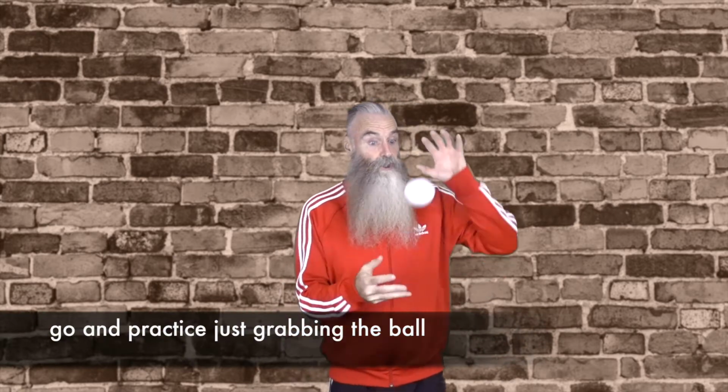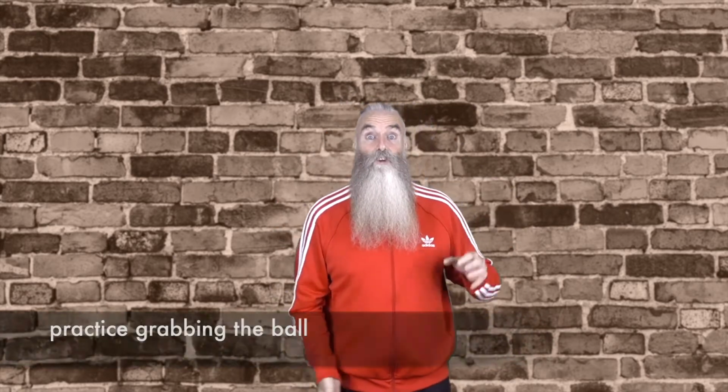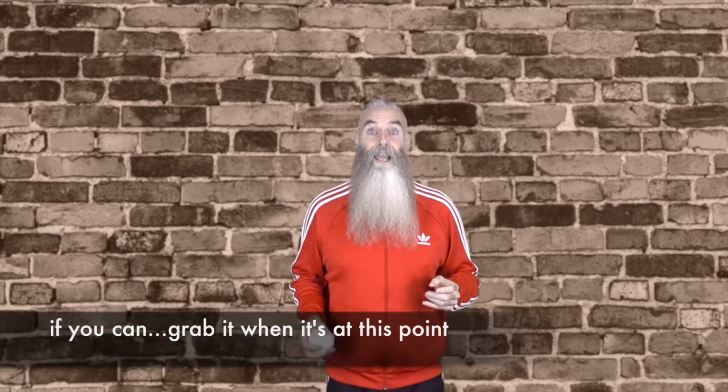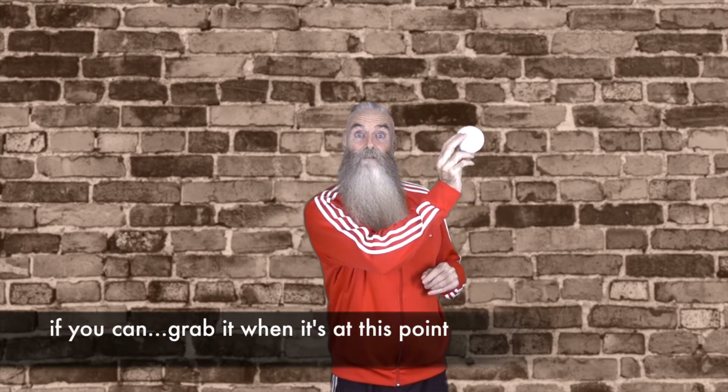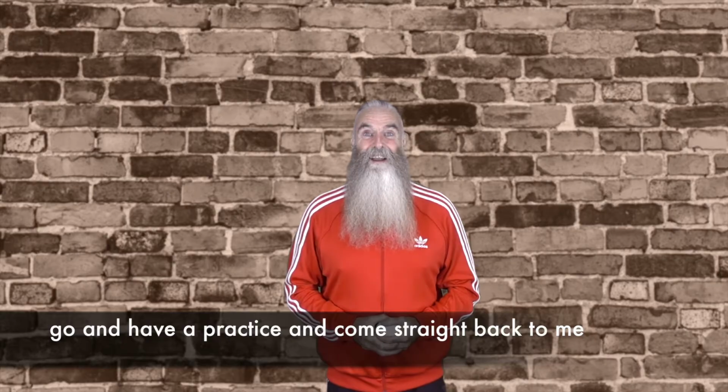Go and have a practice just grabbing the ball. You're just turning your hand the other way up. Just practice grabbing the ball. And if you can, grab it when it's roughly at this point. Go and have a practice, see how you go, come straight back to me.